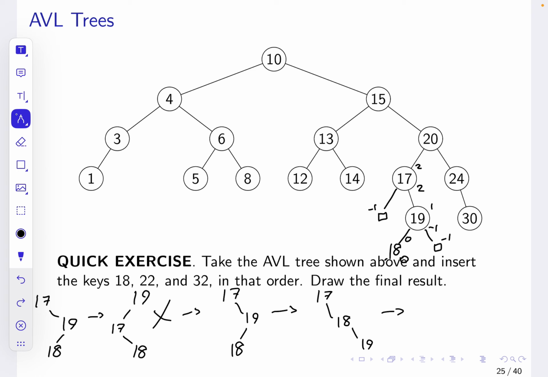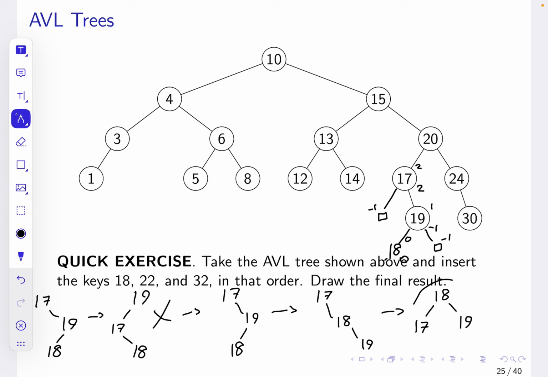So this will involve promoting 18, demoting 17, and then if 18 had a left child, we would move it to become 17's right child, but it doesn't, so we don't. 19 just stays right where it is. And look, that subtree is balanced.